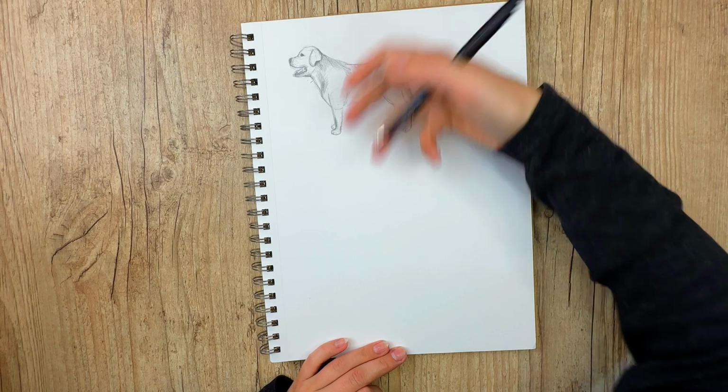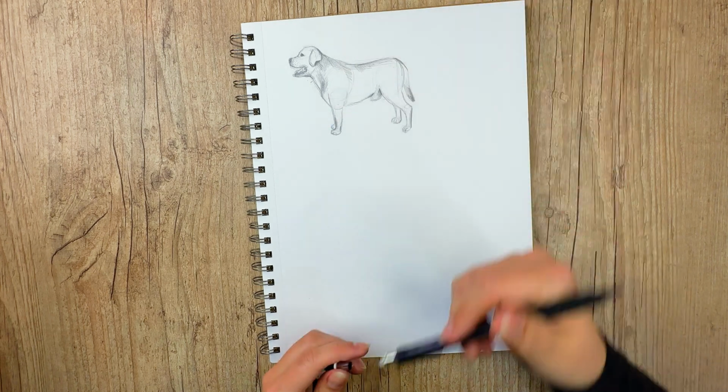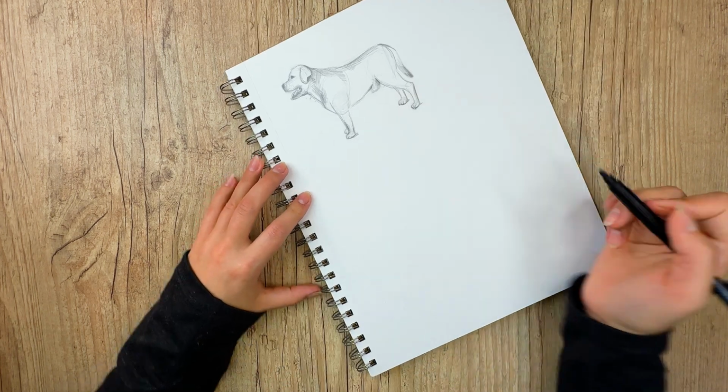And yes, I sometimes use the little eraser in the back of my pencil. Okay, nobody's perfect, so don't judge me. Now let's move on to the next dog.